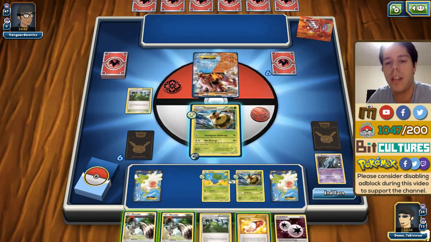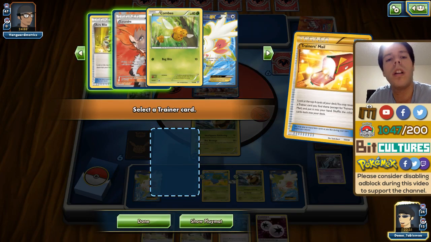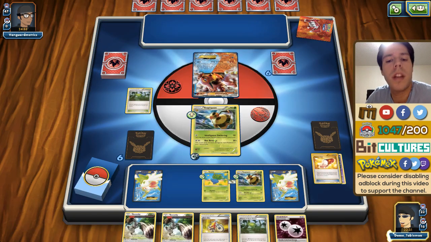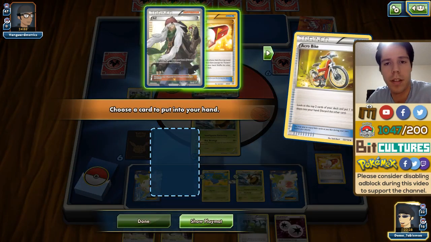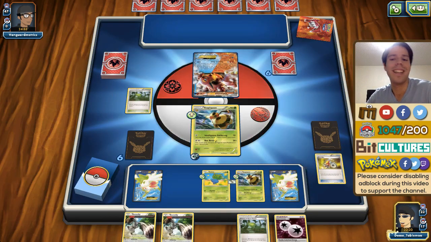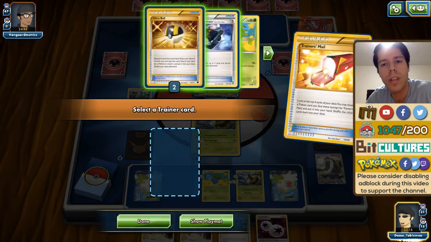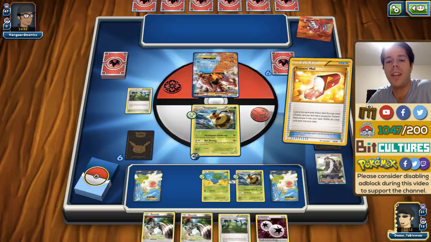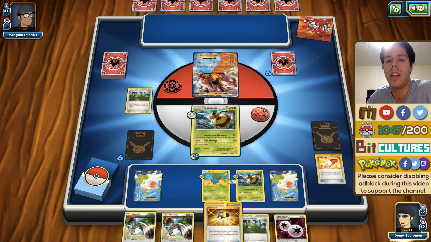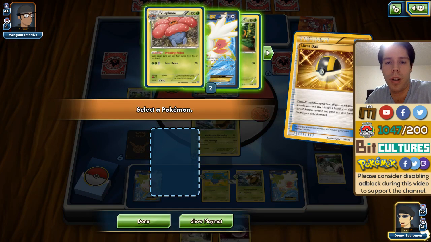And then we get another, something interesting. A Trainer's Mail. Okay. Trainer's Mail can find us a revitalizer, but it does not. But it does find us the Acrobike, which gives us another chance of finding a Shaymin, an Ultra Ball, or the revitalizer. Which we do not, but we find a Trainer's Mail. Okay. So now we Trainer's Mail into an Ultra Ball. And the Ultra Ball can find us a Shaymin. And the Shaymin can find us the Revitalizer.